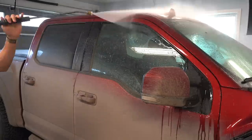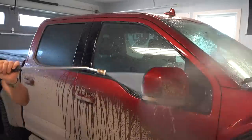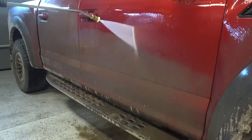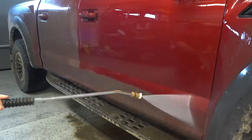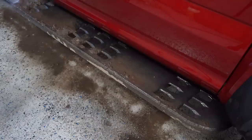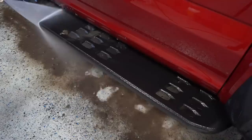All right, well, I really can't even tell you how excited I am to get to work on the truck today, as even though it's a ton of fun taking it off-road and getting it dirty, it's almost cathartic for me to get it pressure washed and clean today. And you can be sure I'll be getting every single speck of dirt and mud off the truck. So make sure you stick around until the end of the video so you can see just how insane it looks when I'm done. And there's even a Mike cameo you don't want to miss.